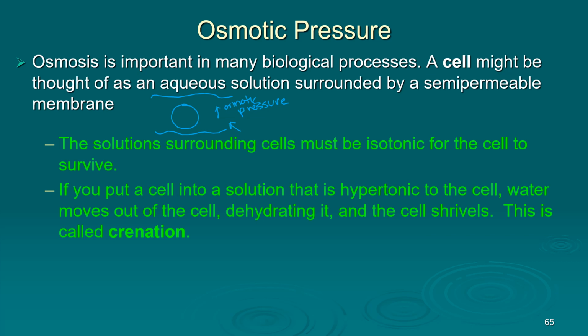What's going to happen is the water is going to come out of the cell to try to dilute the liquid in the blood. Your cell's going to shrivel. It's literal. I know you've probably heard this: if you drink salt water, you dehydrate. Well, literally, your cells are giving away water, and so they are literally shriveling because they're losing water. So they are dehydrating, and that process is called crenation. That's why you shouldn't drink lots of salt water, because you're going to dehydrate yourself. Literally, the water in your cells will move out.